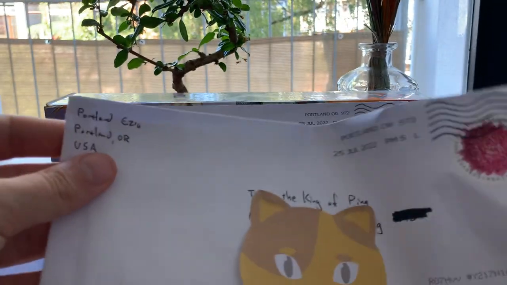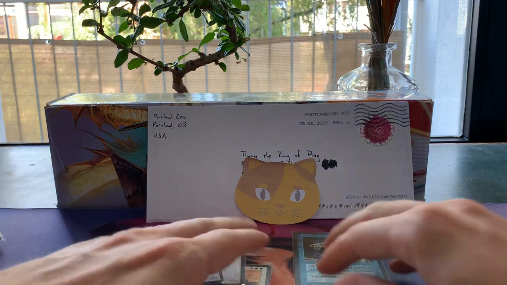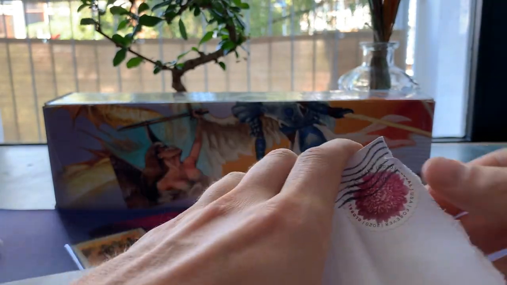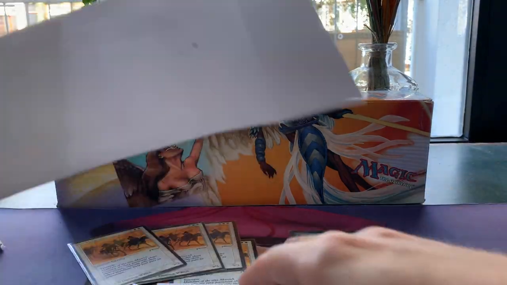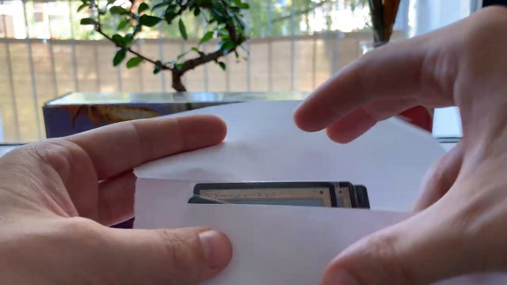Let's go. We've got a letter. You know what, I'm gonna open up this one as well. We're gonna look at them both at the same time. Have a look. We also got a letter here. There we go. They both feel equally heavy. I'm just going to start with this one.